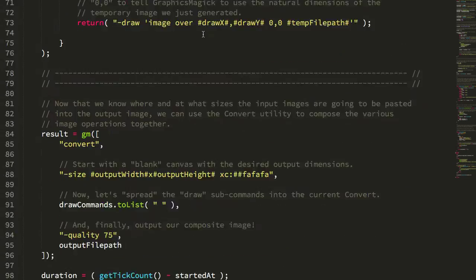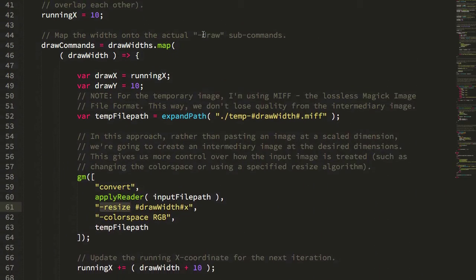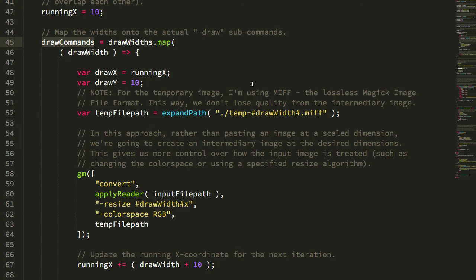So all the code is basically exactly the same, with the exception that now when we're generating that array of draw commands, we're going to be generating an intermediary file. So you can see here, again, we have our draw widths. And what I'm going to be doing is creating an intermediary MIF file, or magic image file format, and that's a lossless image file format.